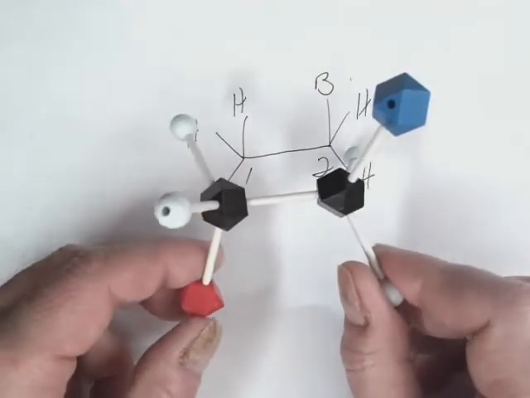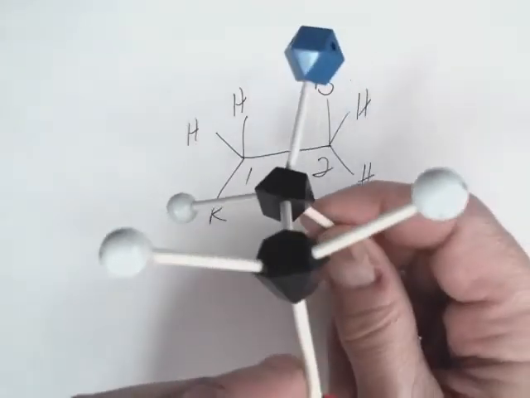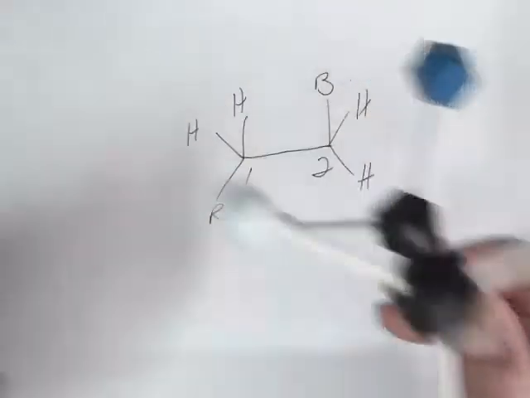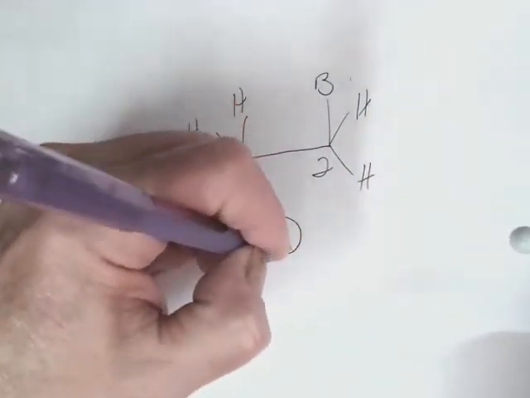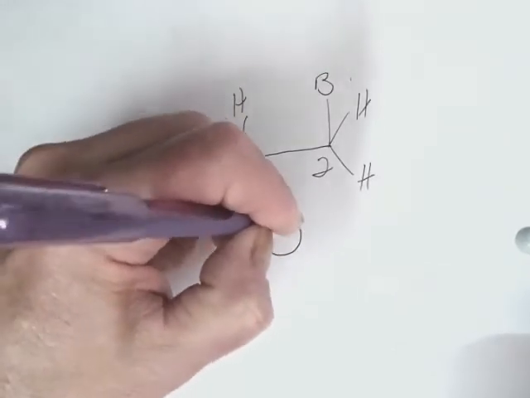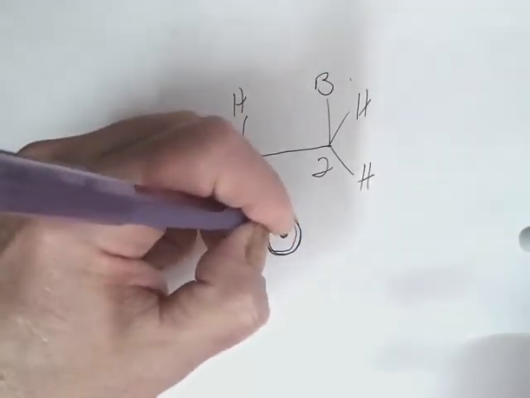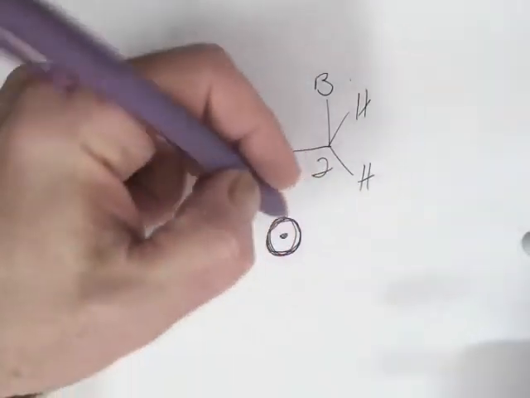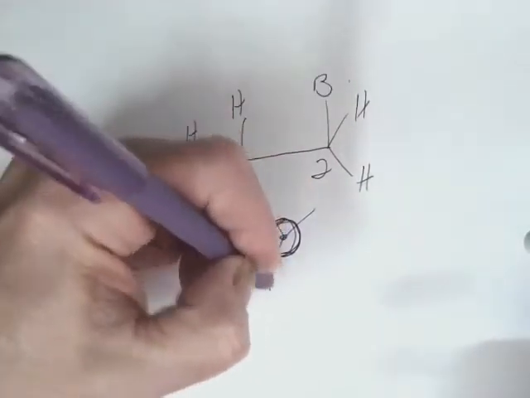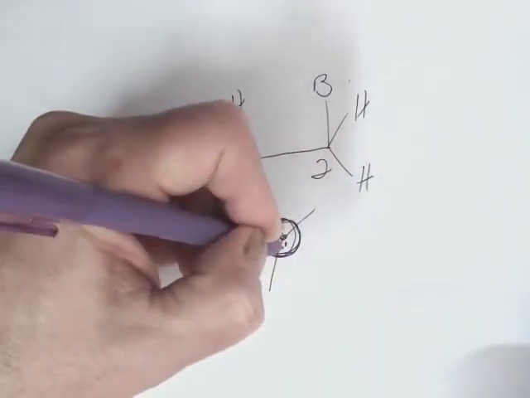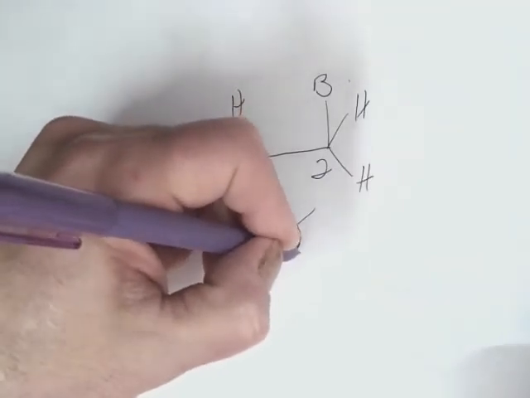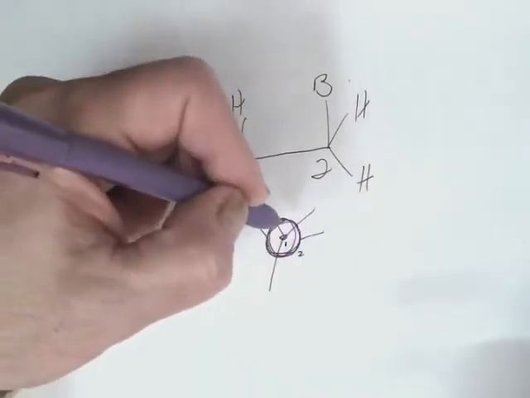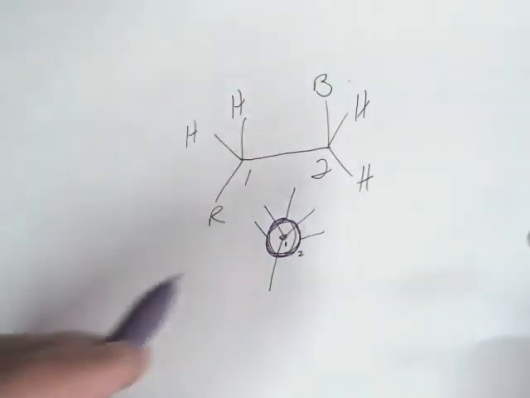Okay, so what we're going to do is put carbon 1 in front of carbon 2 with the ball and stick model. To draw a Newman projection, you first draw a circle, put a dot in the middle. Incidentally, that's a symbol for eternity, a circle with a dot in it. Then attach 3 bonds. The little one in front, the dot, is carbon 1. The larger circle is carbon 2. And carbon 2 will also have 3 bonds and also have the bond to carbon 1.